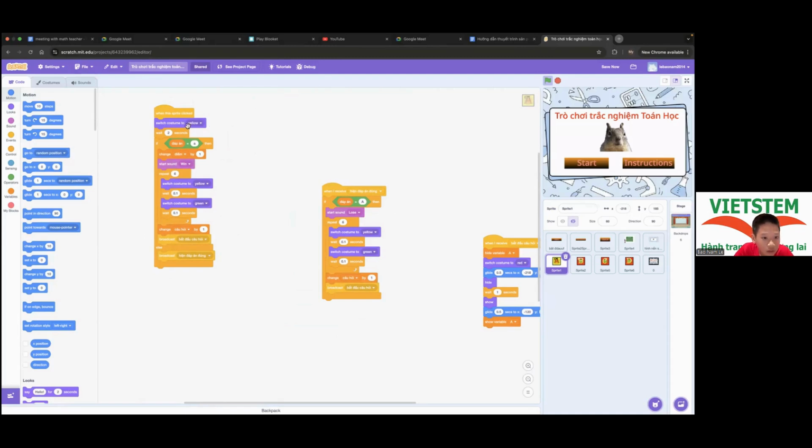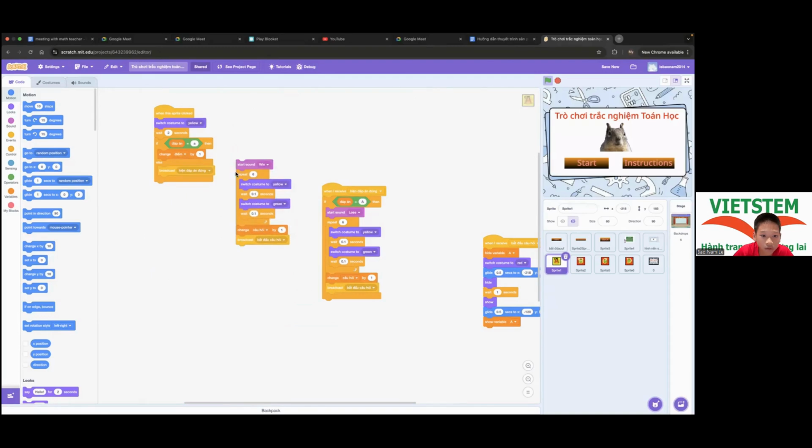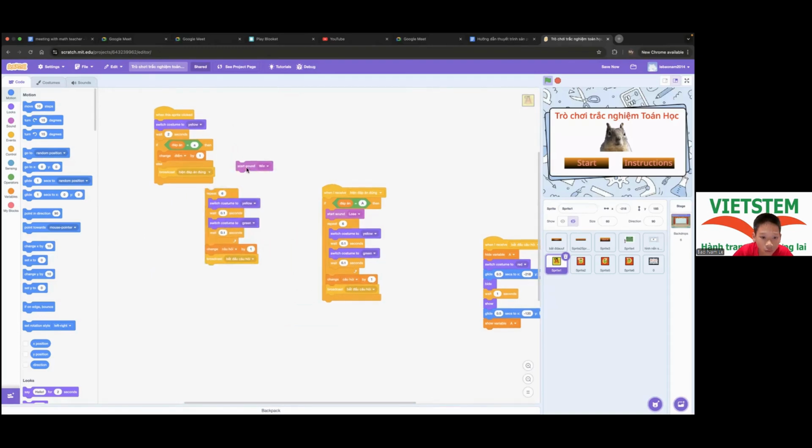Back to this, if the answer is A, then your score changes by 1. After it changes by 1, it also makes a sound called win.